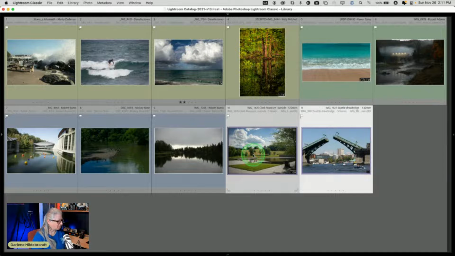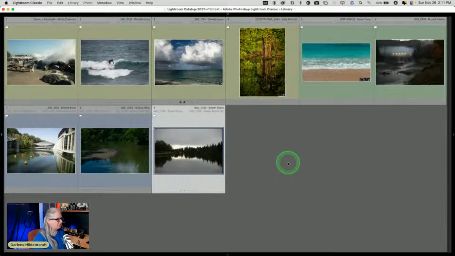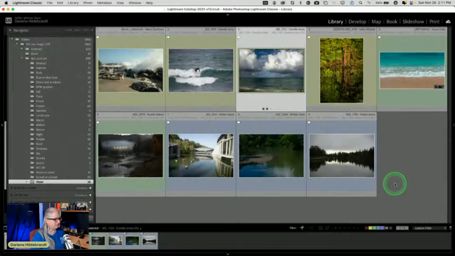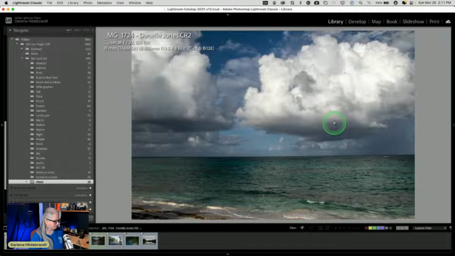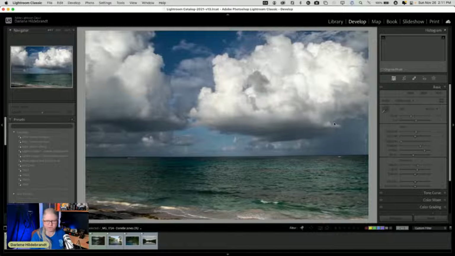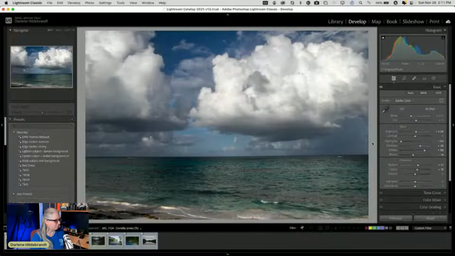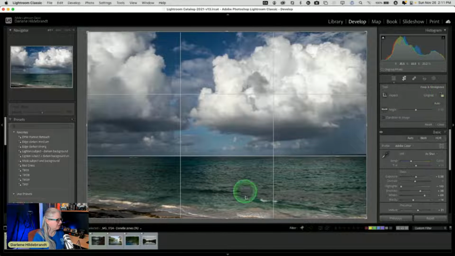Okay. Then my next thing I wanted to show is this one real quick of Danelle's, because I'm going to move it into a different category as well, called Sky, because you've got these amazing, amazing fluffy clouds, right? So look at this. I just did a really quick brighten on this one, right? Well, my computer is running slow. So there's the before and after, just brightened it, that's all. Because this image, Danelle, would be great as a sky replacement.